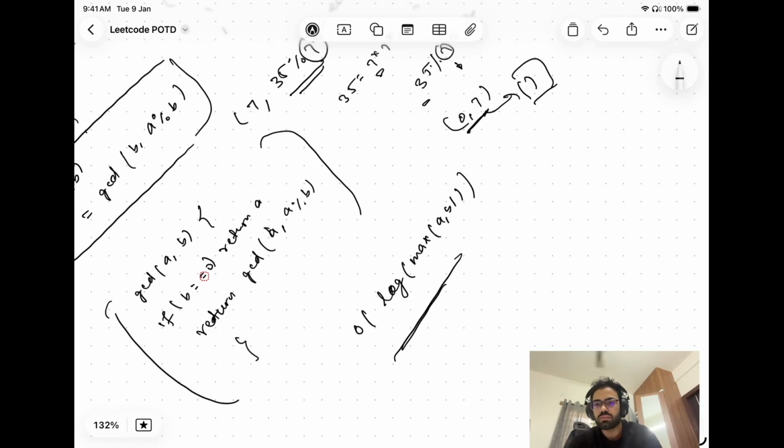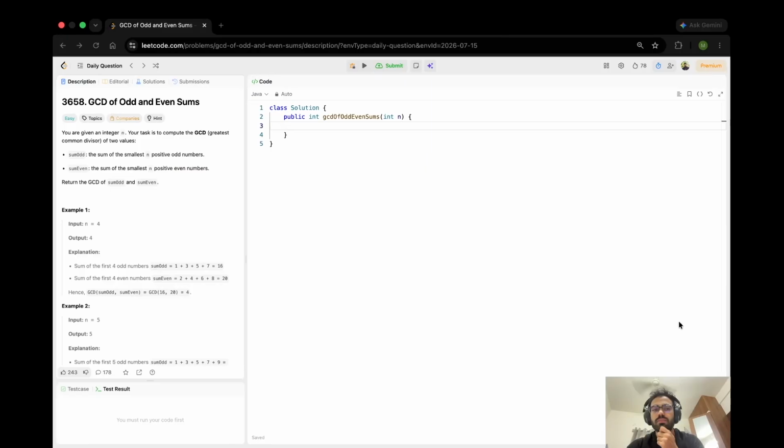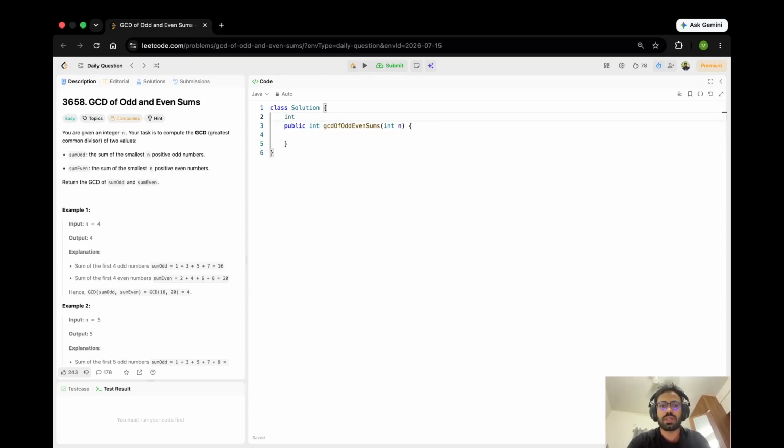Yep. Let's see the code part. One liner. So let's see what we have today. Bicep day today. Okay, so in the question, we already see the approach. What we are going to do, we need to first write the Euclidean algorithm, right? So I'll just say GCD of A and B. What is the base case? If B equals to 0, we return A. Otherwise, what do we return? We return GCD of B comma A modulus B.